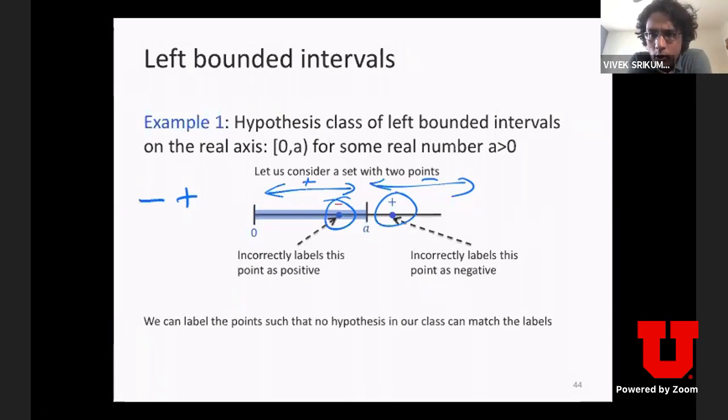So if you always guess the opposite label, can that not be considered correct? Practically speaking, yes, but here, no, for the following reason. In this case, we are not allowed to guess the opposite label, because then we are changing the class of functions. We don't care about whether we get the labeling right or not. We care about this particular set of functions, and we are trying to understand its properties.